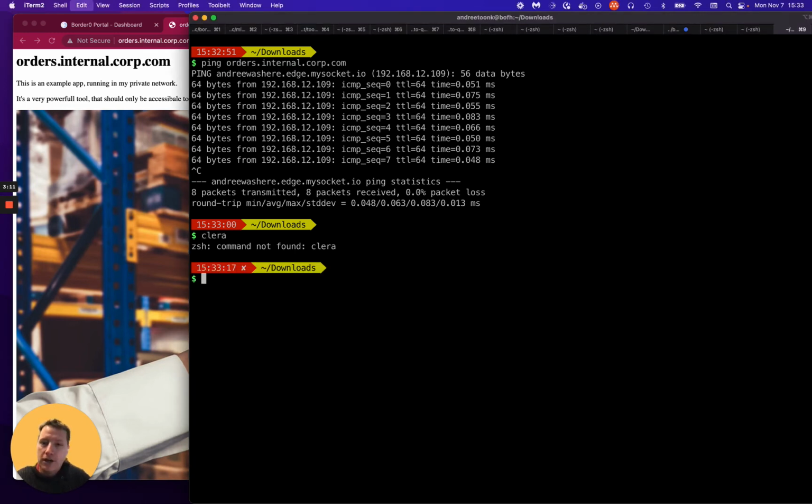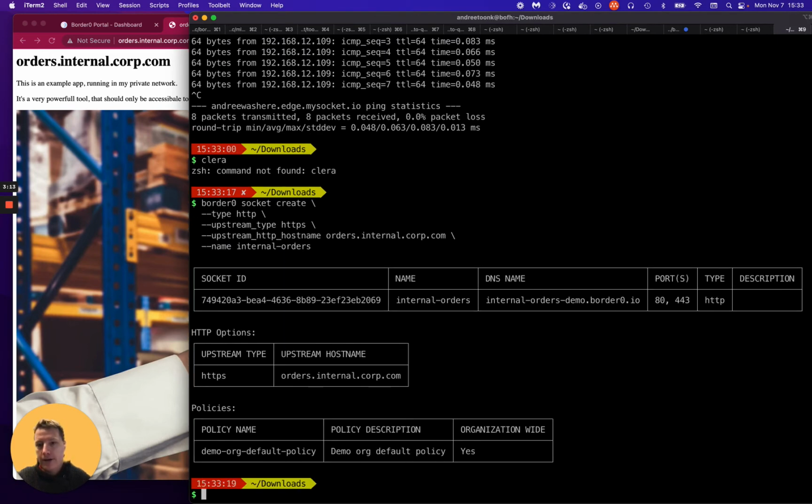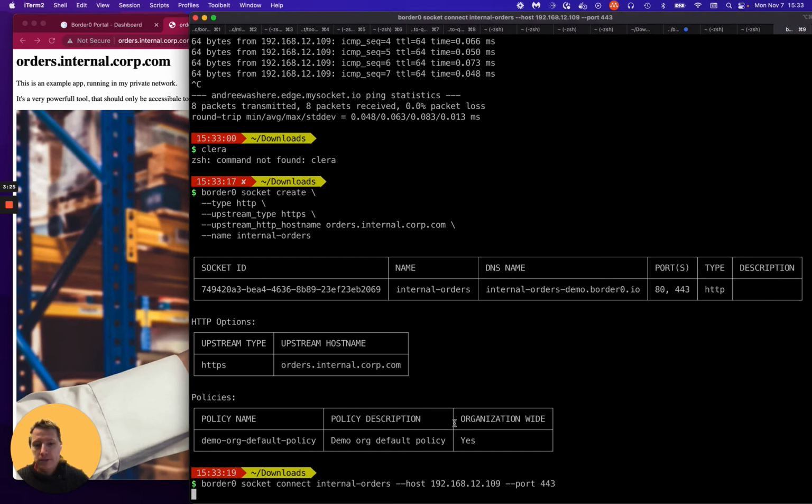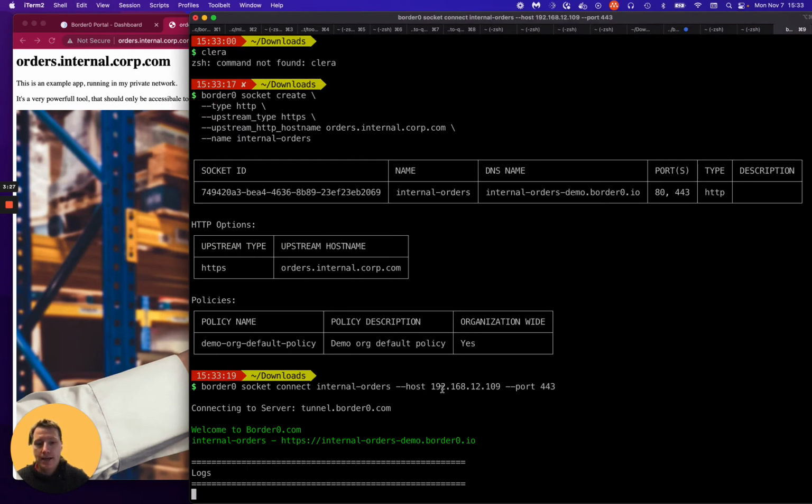So I'll start with creating a new service called internal orders, basically. You can see the same default policy is applied, and we'll take a look at that policy in a bit. And now I'm going to hook it up and connect it to the Border0 cloud, and basically saying, hey, all the requests that come in for this service, pass it on to that IP address, 192.168.12.109, port 443, and make it available.